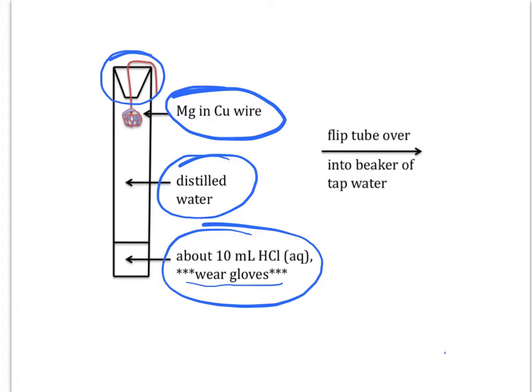Once that's all set to go, whoever's got the gloves on puts their index finger over the hole in the stopper at the top of the tube and flips the entire tube upside down into a beaker of tap water. You want one of those large beakers around 400 milliliters, maybe about 4/5 of the way full of tap water. So you flip over the tube into the big beaker and you clamp it in place with the stopper about 1 inch from the bottom of the beaker.